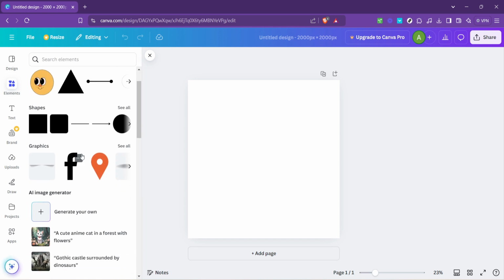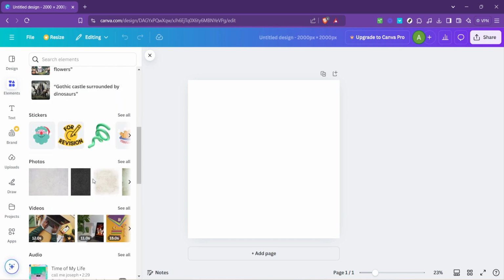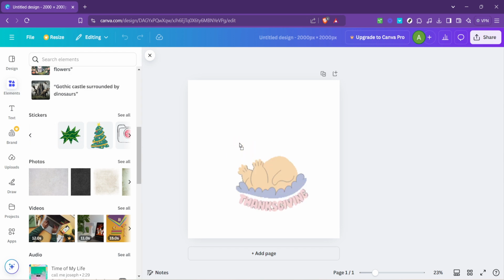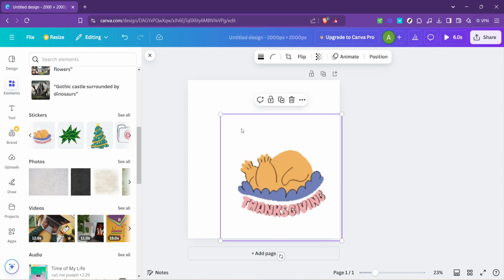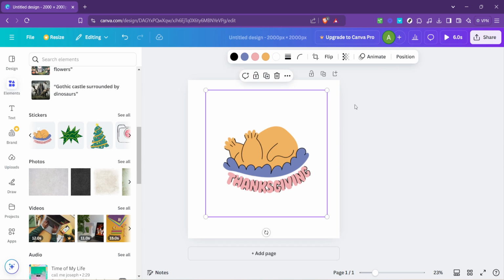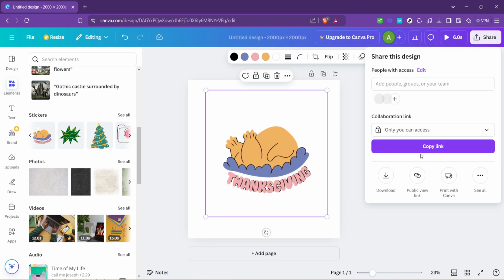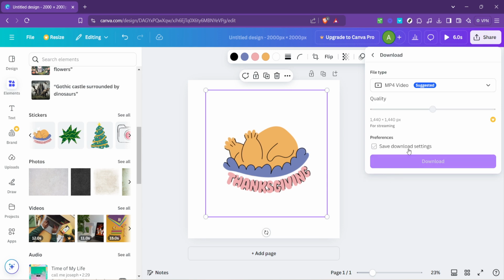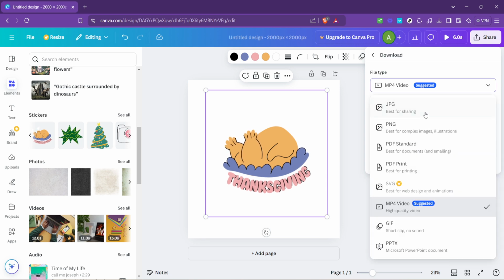After finalizing your design, it's time to download the file. Click on Share and then on Download. You'll need to change the file type to PNG for the best quality. Canva might recommend a file type based on your design, but PNG is typically the best option for stickers thanks to its support for transparent backgrounds. Then hit Download to save your design to your computer.